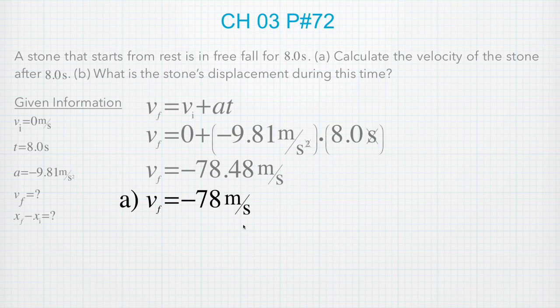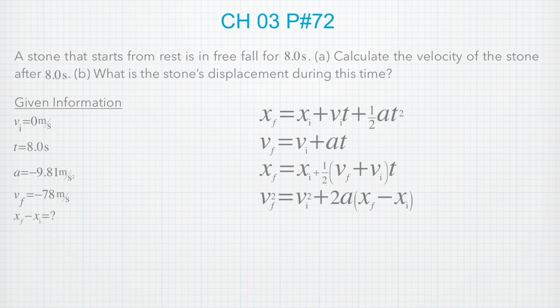So let's move that over to our list of known information, and we get our kinematic equations back because we're going to look for the displacement now. Which equation can we use? Well, let's start from the top. xf and xi, I want this. I know my initial velocity, I know my time, I know my acceleration. So that could work. The second equation doesn't have anything about position, so it's not going to help us out.